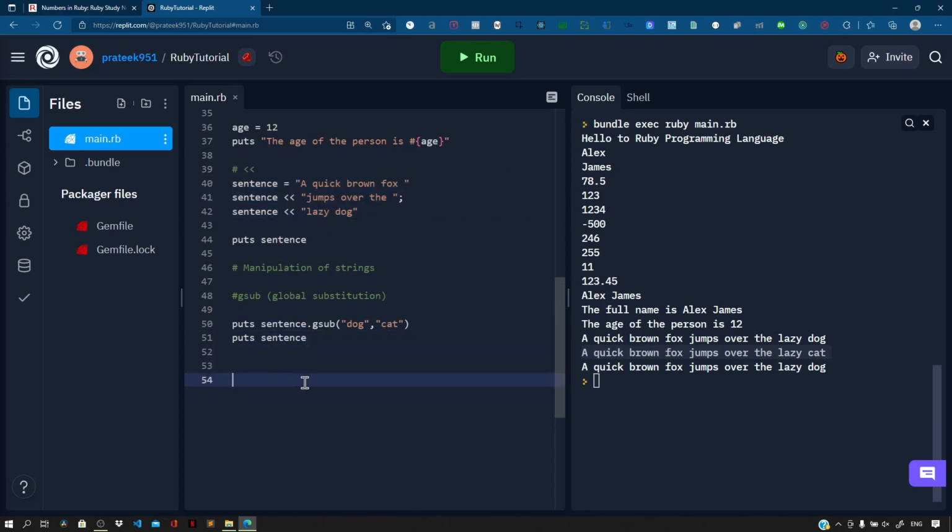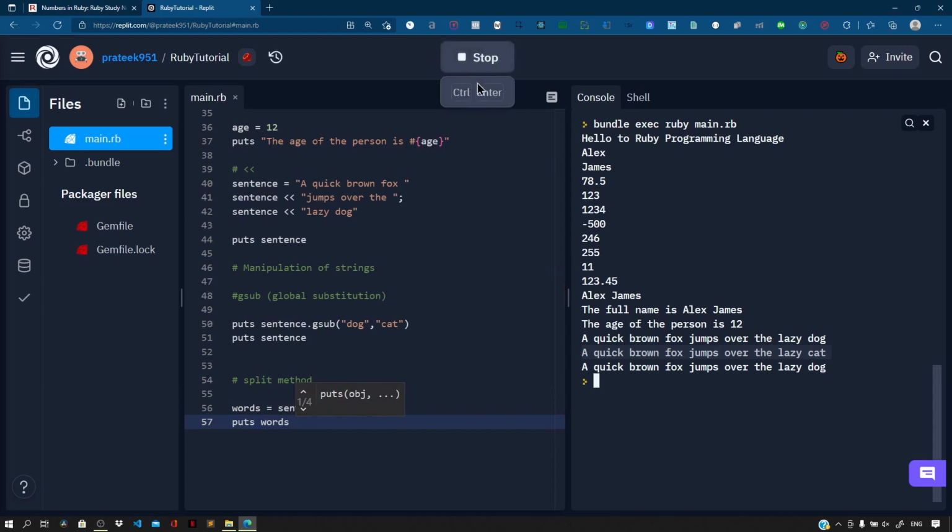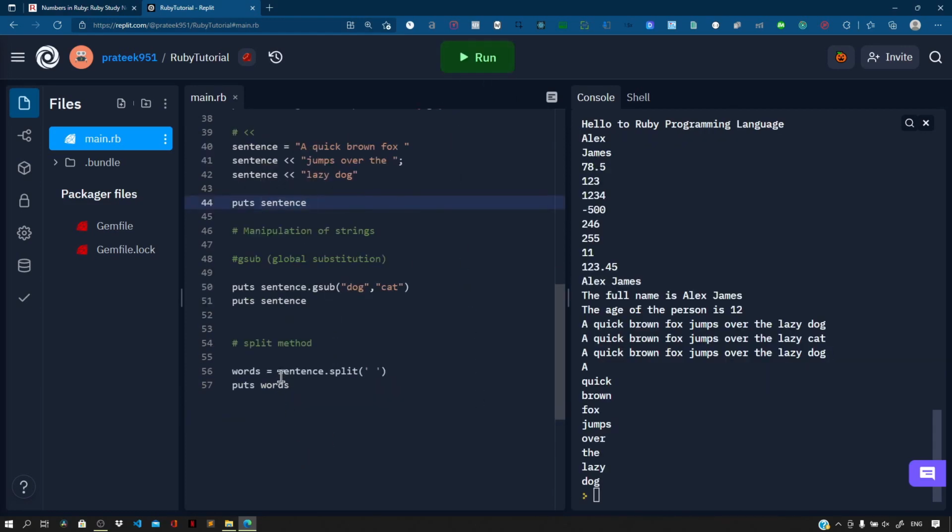Now let us proceed further and see how we can split strings. So we can also break a string into pieces using the split method. Now this method looks for a separator character, so we need to specify. So let us make use of this split method to split our string at a specific character. So let us say sentence, and here I can apply the split method. I want to split at a single space, and whatever this method returns us, let us store this in a variable, say words, and let us print the words to the console and run our file. So you can see this splits the entire string at single space, so it gives us a quick brown fox jumps over the lazy dog separately, right? So it splits at this space character.